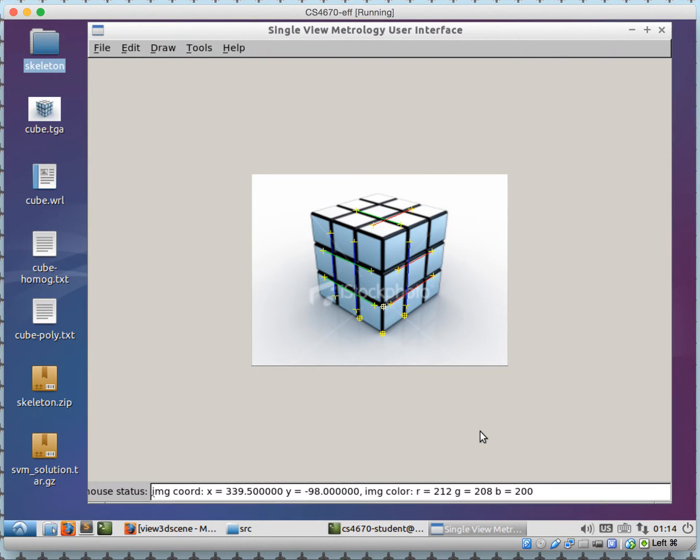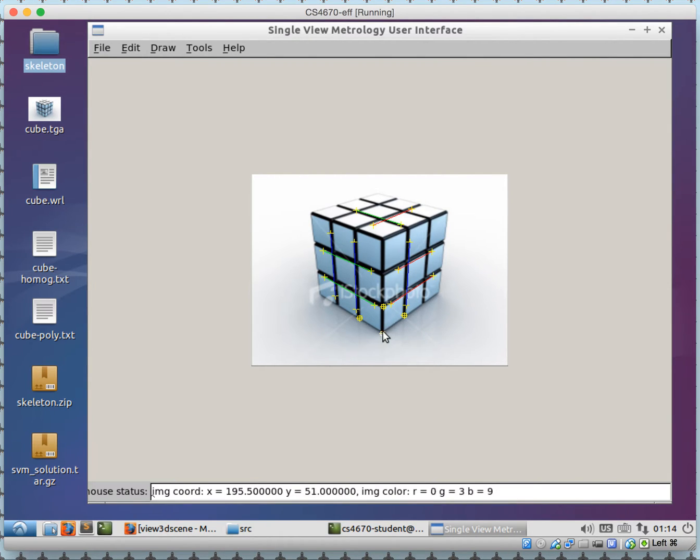Okay, so back to the point stack. To put a point on the point stack, you put your mouse over it and hit the space bar. And do that for a couple of points. Even points connect the lines. And to take points off the stack, just move the mouse away from any points and hit the space bar.